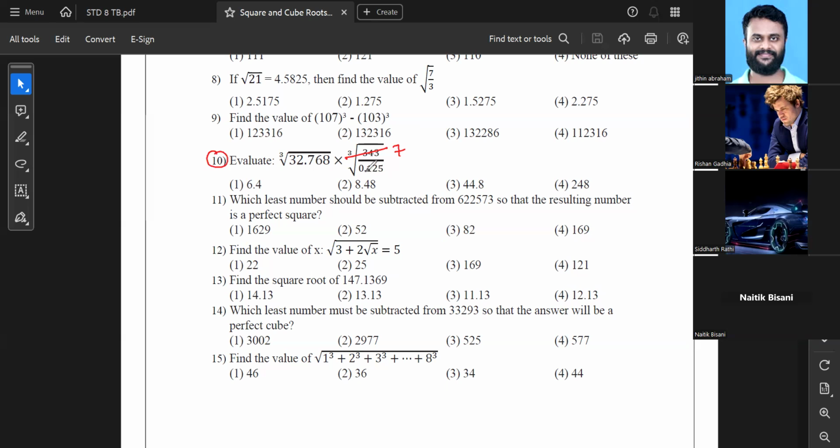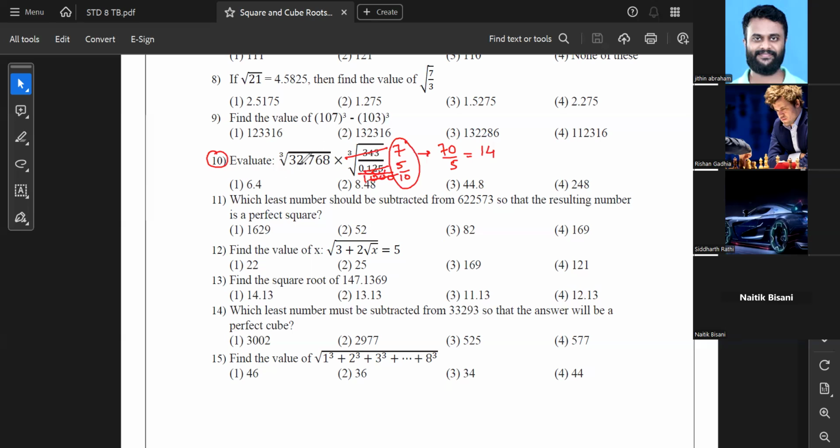So first of all, what do I do? 0.5. Yes, absolutely. 0.5 it is. So what will I do? I'll shift the decimal 3 times and I'll write this as divided by 1000. So instead of this, I will write the cube root of 125 as 5 and the cube root of 1000 as 10. So 5 divided by 10, which goes to the numerator, and then this becomes 70 upon 5, which can be written as 14, na? Yeah, 14. So it's basically 14 multiplied by some number.